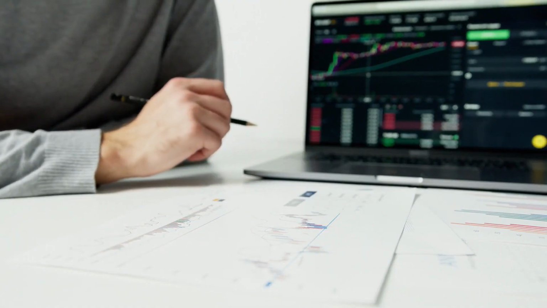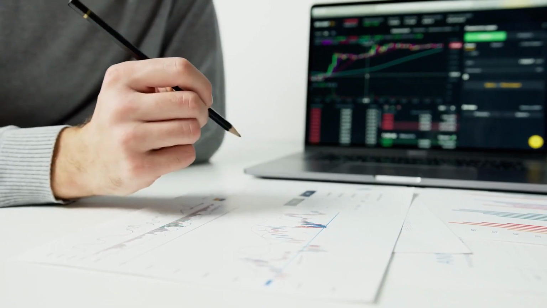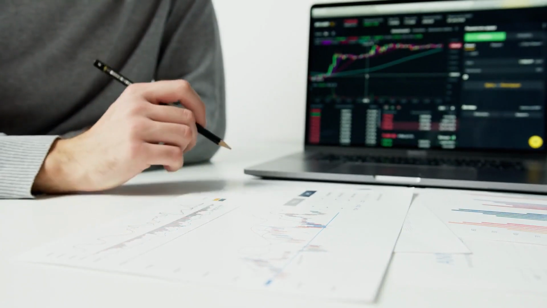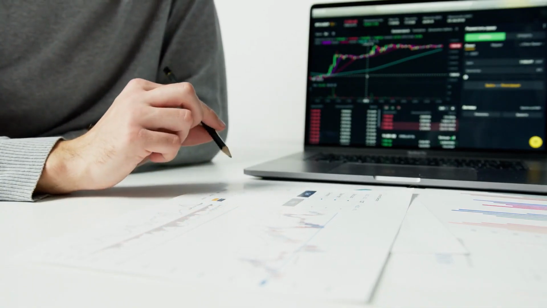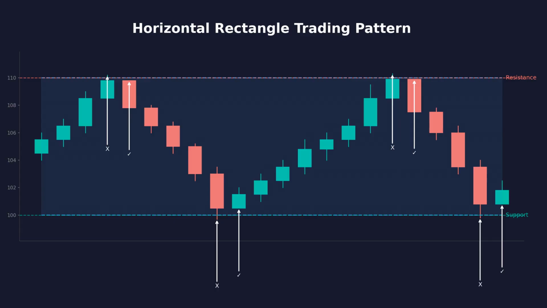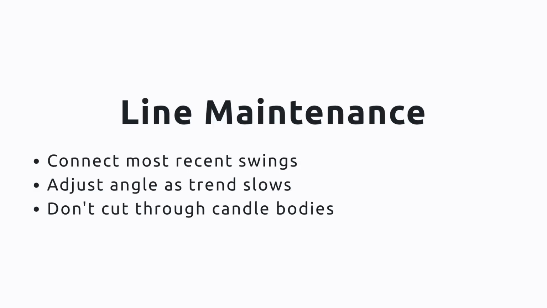Context matters. A channel in a strong trend is a continuation pattern. A channel after a long trend is often a reversal pattern. Always look left. Are you in the early phase, spike, or the mature phase, wedge? If the channel lines are flat, you are in a horizontal trading range, not a trend. The rules change here. Buy low, sell high, scalp out quickly. Do not hope for breakouts in a horizontal range. Sometimes a channel evolves. A steep channel breaks, price corrects sideways, and then a broader, flatter channel forms. You must constantly redraw your lines to match the new market structure.